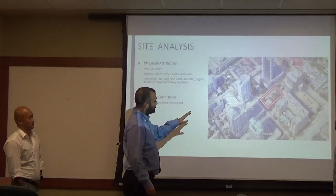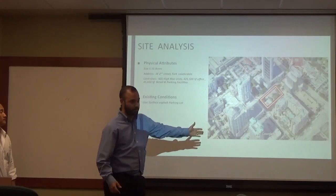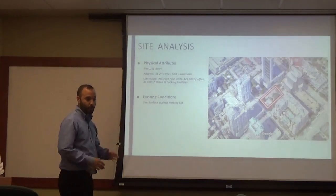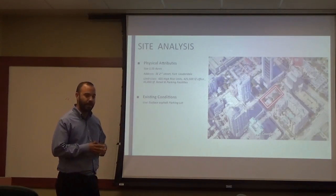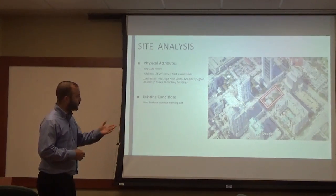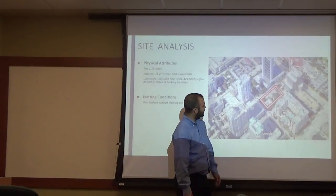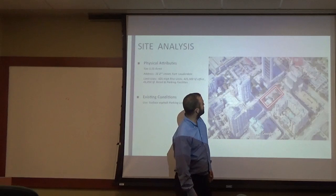Looking at orientation, you have a couple of office towers adjacent to it and the Camden apartment building nearby. The location is excellent — downtown Fort Lauderdale, the largest undeveloped parcel with the most liberal zoning available. The site is asphalt; no information was found on any existing lease agreement, though there is likely some type of parking revenue arrangement. There is also a road easement that cuts through the property.